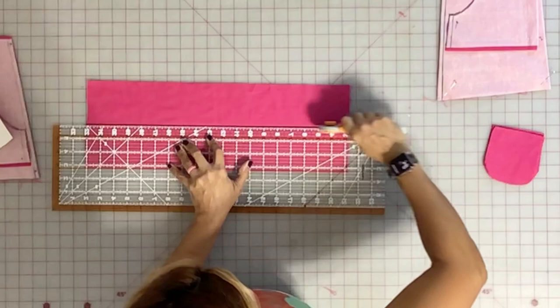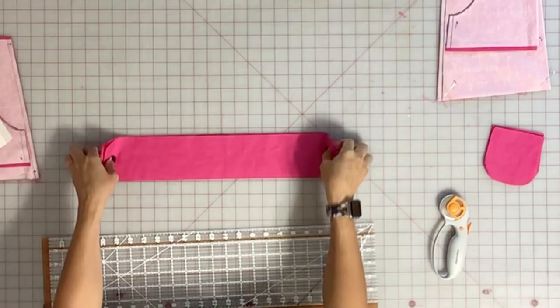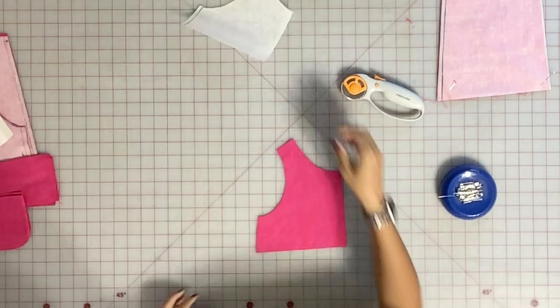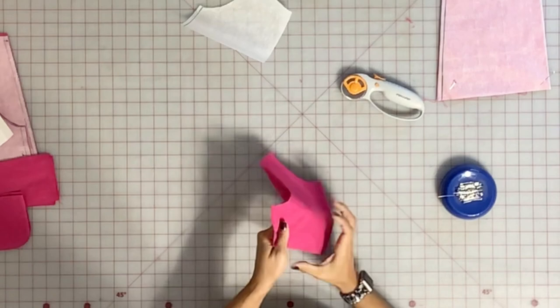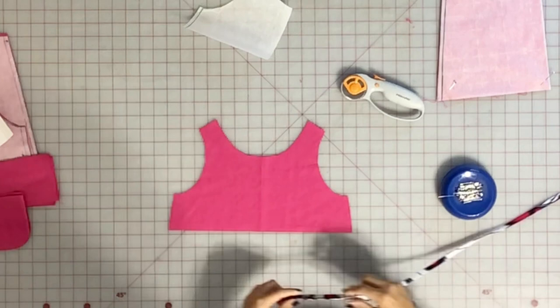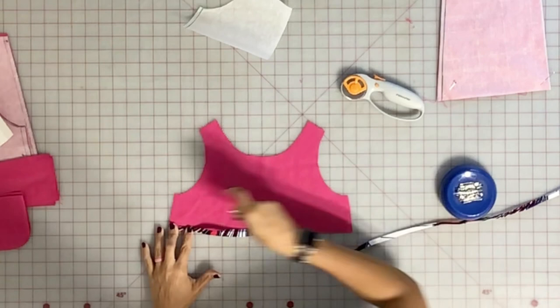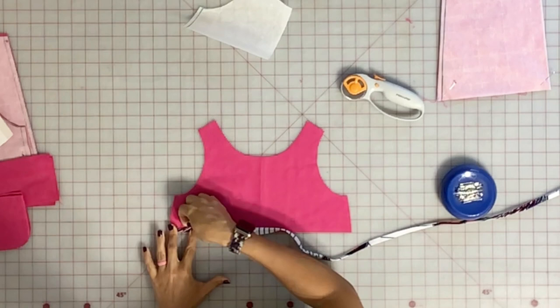Now we have all of our strips, we can put this aside. We're going to start with our front bodice piece so go ahead and grab that piece and you're going to want to open it up so that you can see the entire front. This is where we're going to start to add the bias tape and just start layering everything. Get that piece nice and flat. Grab your bias tape. You're going to want to put your open side of your bias tape towards the actual seam that we're going to be sewing. So you want the open edge along this bottom and I'm just going to quickly pin this in place.